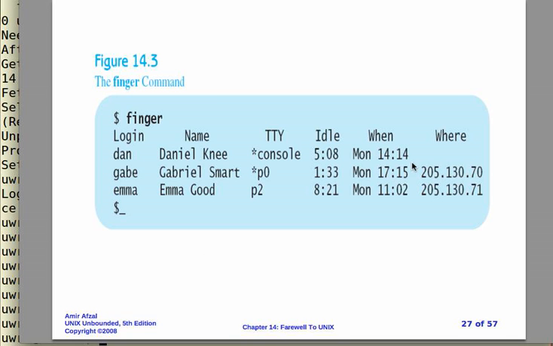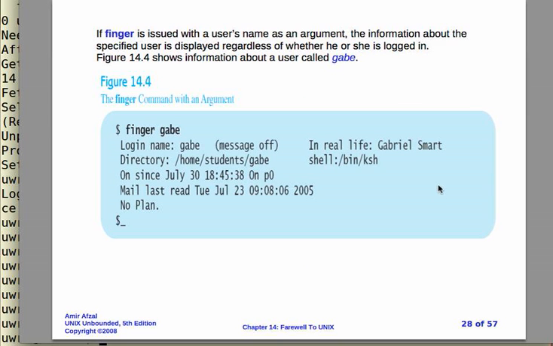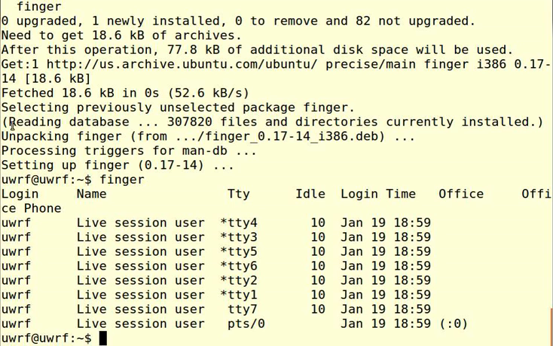If you had users logged into a server, you would see where they were logged in from. If finger is issued with a user's name as an argument, in this case we don't have much to show. It's all the same user. So it's not much information here within a live DVD, but if you were logged into a server, yes, you would get more information.